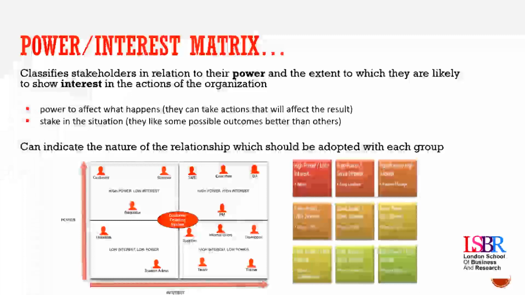So for example, customers perhaps don't really have an interest in what policies or strategies your business is pursuing. However, they've got high power. Why do they have high power? Because they could stop buying your product tomorrow, which means you don't make any profits. Okay, so they've got a lot of power, but relatively little interest in what you're doing, or relatively little interest perhaps in the policy or the strategy you're looking to implement.